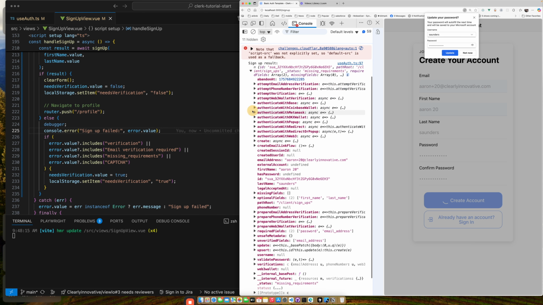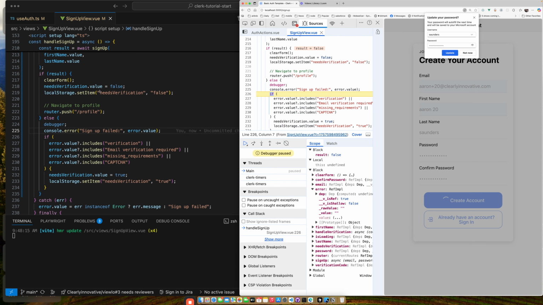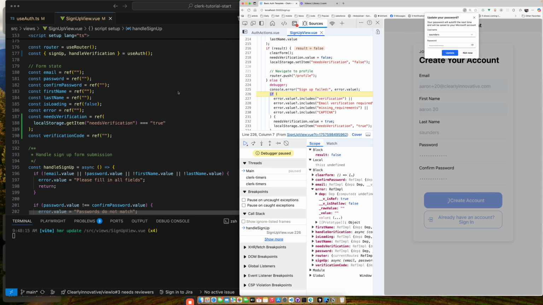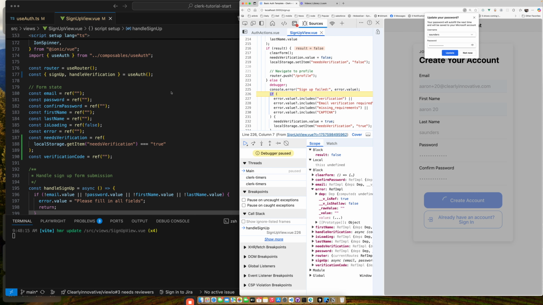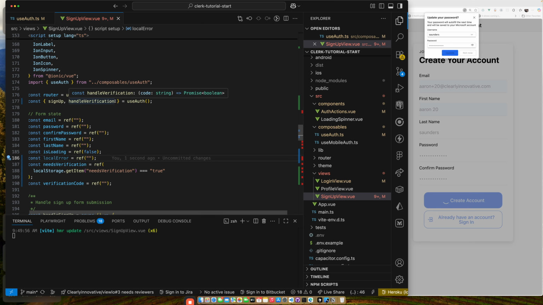That's interesting. I'm getting no value back in my error value. As you can see, we're logging the sign up, and my error value is not getting updated, and that should be, oh, I see the problem. There's two errors that I need to be tracking. Let me change this. This should be local error. Errors on my local page, and then the use auth is returning the error, which is the value that I've been trying to track and have not been looking at.